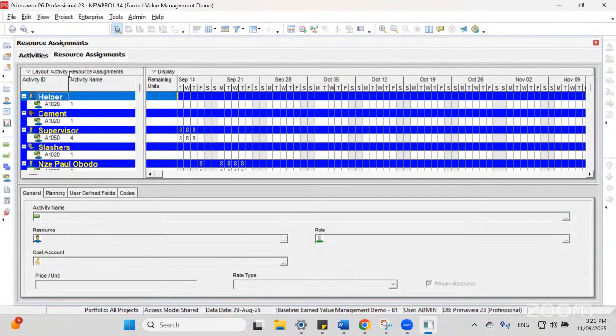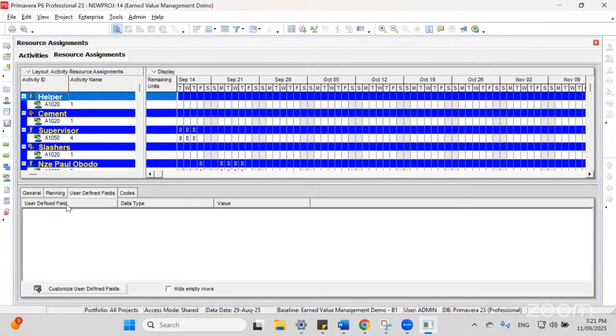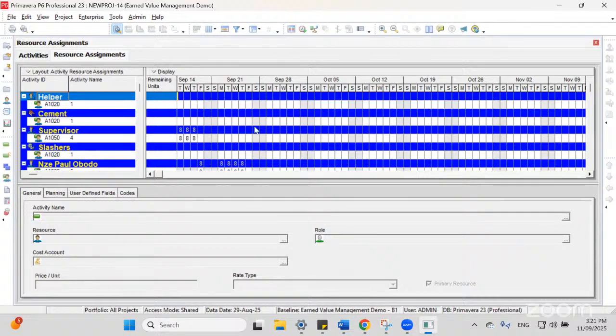Okay, so without sending this to Excel, is there no report from here that I can use easily? In Primavera, there are no graphical reports. The only thing we can get is some tables by running reports.